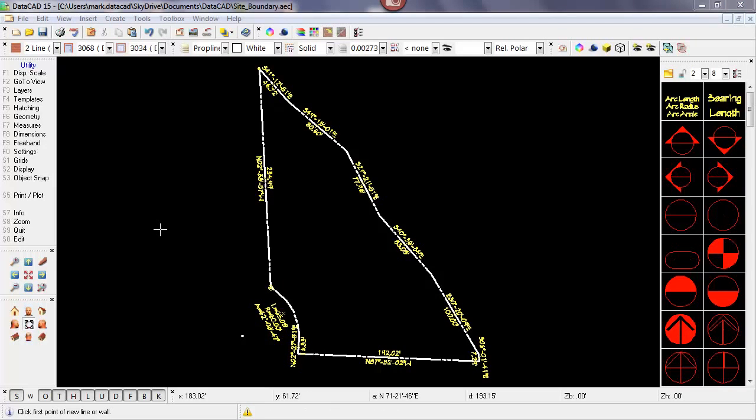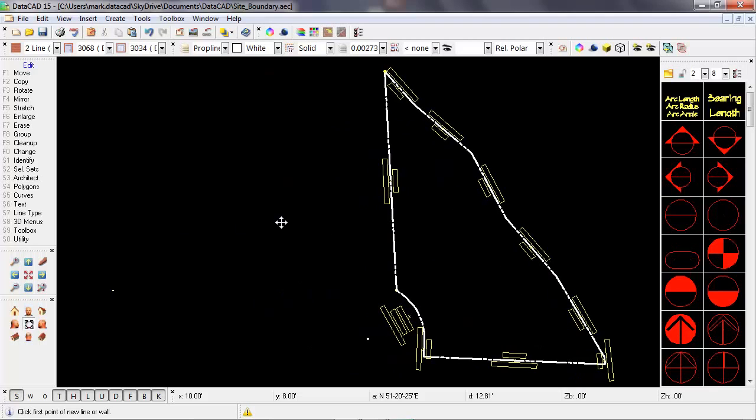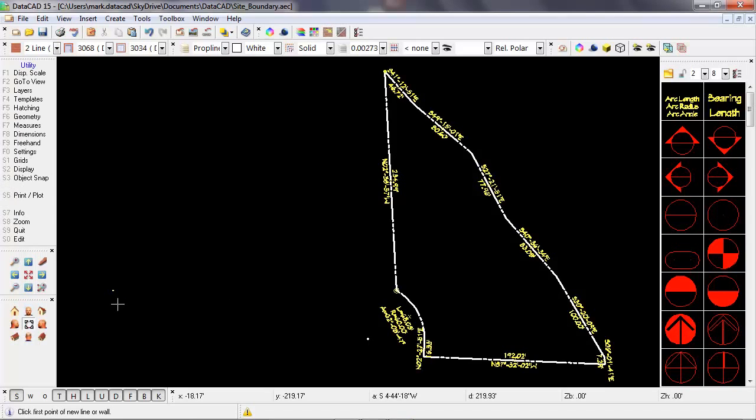So now we're ready to begin inputting the Surveyor's data. For this example, I'm going to pretend that we don't have a DWG file that we can import. We don't have a scanned image that we can insert as a bitmap and trace over, but rather we have a Xerox copy or a blueprint, and we're just going to read the values directly from it. So to demonstrate, I'm going to recreate the site plan that I've already drawn. So I'm going to pan the drawing to the right, and you can see that I've placed a marker in the drawing that coincides with the starting point I used originally. So I'll begin by object snapping to the marker that I placed.